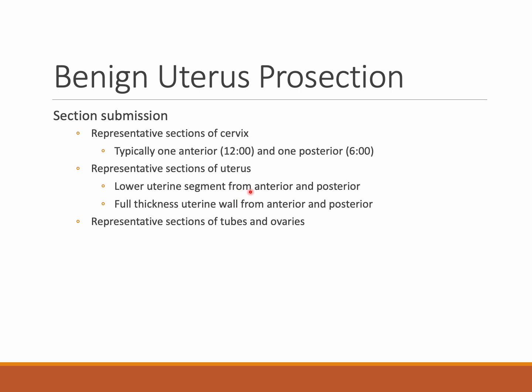So here, from both the anterior and posterior sides, you want a lower uterine segment, and that's going to be near the junction of your inner os or internal os for the cervix, where it becomes the endocervical canal, and then a full thickness uterine wall. And so that's something that probably about halfway up the uterine body, I'll take that section. Ideally, try to get something that sort of demonstrates the average myometrial thickness.